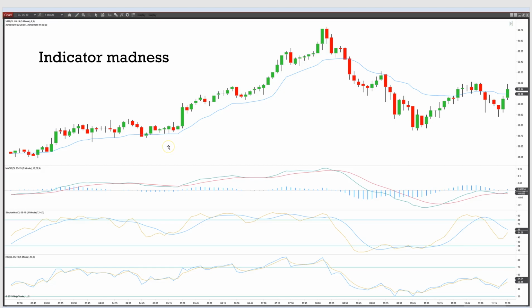I've seen people with 10 indicators on there for some reason. Maybe they rank them. Oh, I got 10 indicators. If 9 are bullish, I gotta get bullish. Well, what's going to happen is that the one that tells you not to take that trade is the one that was right.